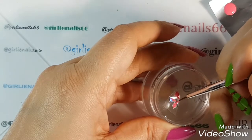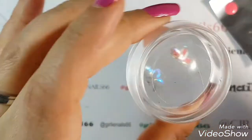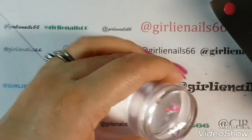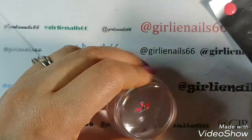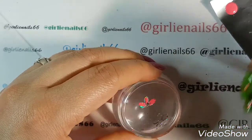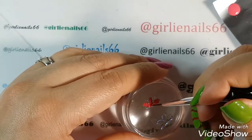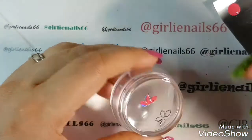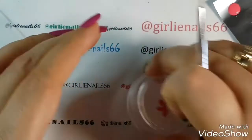And you want to kind of do a thin design, like you can turn it over and you can see where you've missed, that kind of thing. But anyway, you want to kind of do it thin because you don't want your decal to be too thick. So I've kind of gone a little over the edges, but yeah. Oh well.